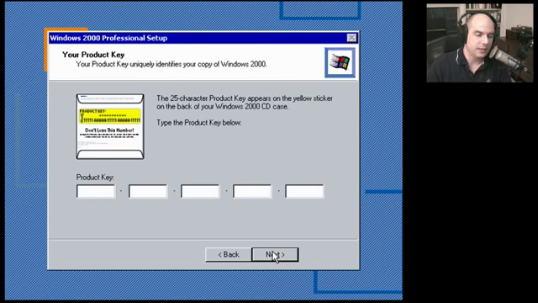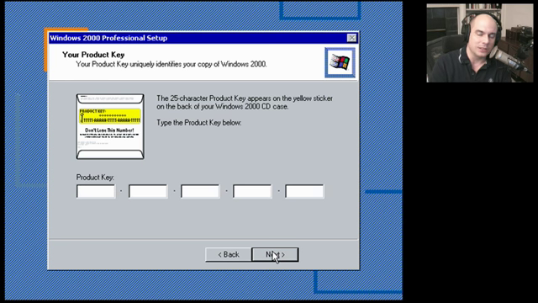Then it asks for a product key. This is something that you'll find on every Windows product. It needs a product key, and these are individualized per license of operating system. In a large environment, you may have a site license, and so you don't need to put an individual key on every single system. But for individual installations, generally, you do require a key in this Windows 2000 Professional to get this running.